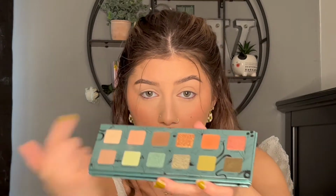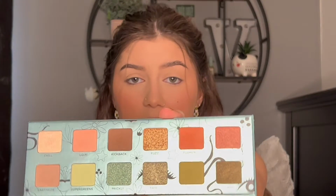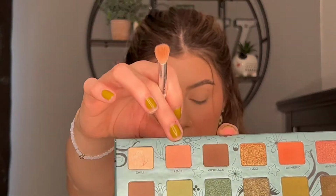Now I don't know what I want to do. I definitely want to use the greens on the top of my eyelid, and on my lower lash line I think I want to get into those peachier, warmer tones. So let's just go in and see what happens. I'm going to first go in with Lo-Fi. I did use this shade yesterday. Oops, frick. I'm going to use this as my transition shade.